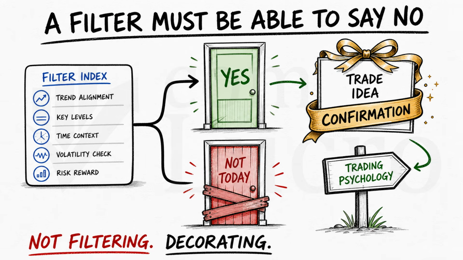And third, a filter is only useful if it's allowed to say no. If every reading of the dollar index somehow confirms the trade you already wanted to take, you're not filtering, you're decorating. Being willing to hear "not today" from that chart is a disciplined habit, more than an analysis habit, and the trading psychology course goes much deeper on why that's so hard.